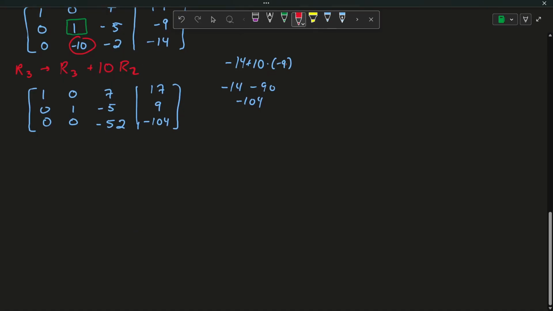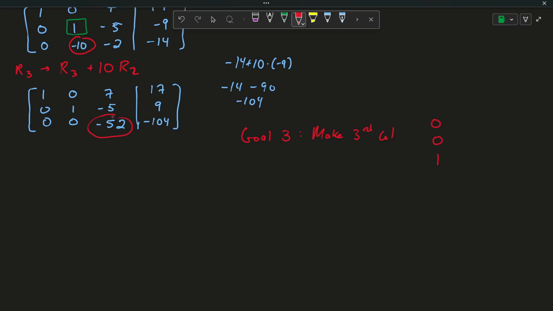And so for our last goal, that'll get us to our final step. We want to make now the third column look like our beautiful little identity columns. But since we've already got these, we're looking for a 1 in the bottom right spot. So we want to make the third column now a 0, 0, 1. Then we'll be able to do our back substitution and solve from there.